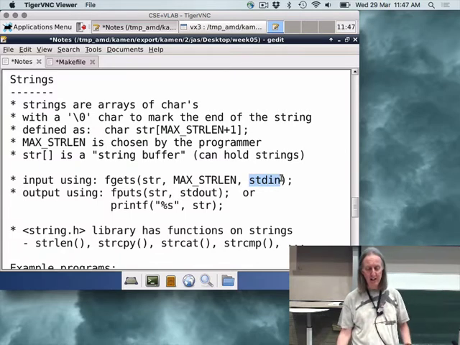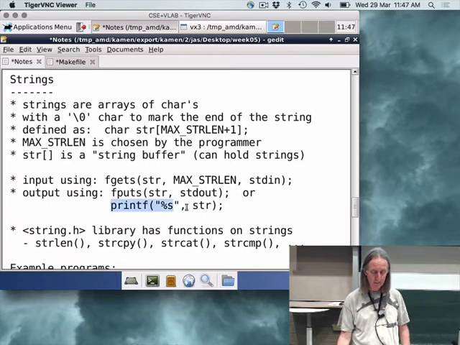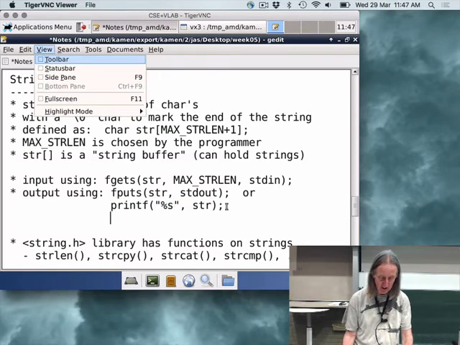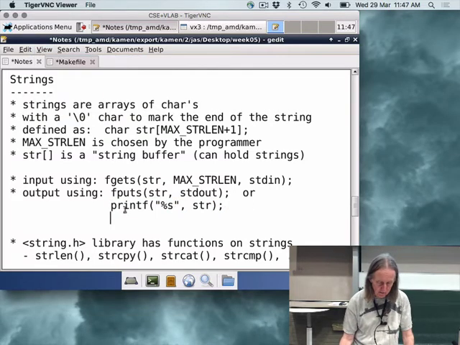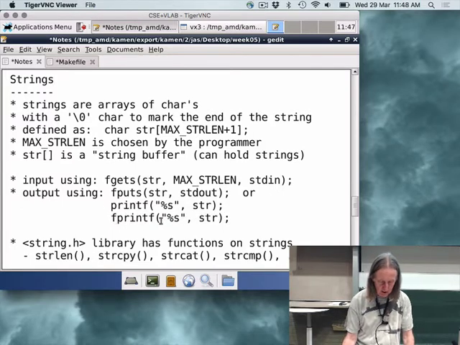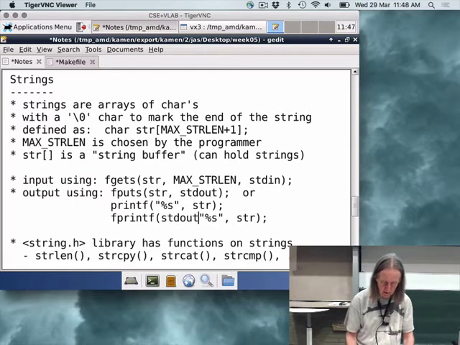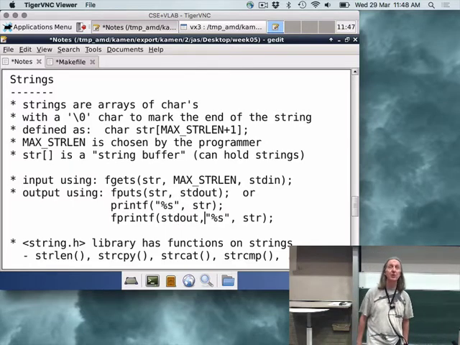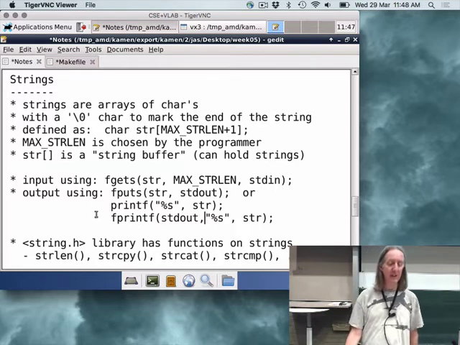Standard in and standard out we haven't had to use explicitly, but in fact printf is really just shorthand for that. So print to a named output string.